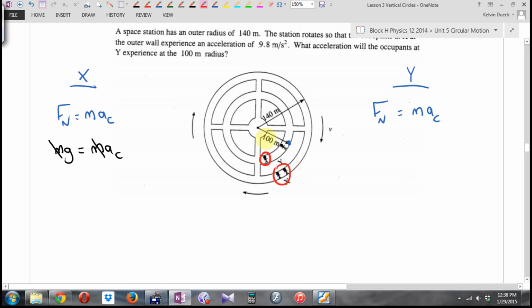Now, why? Well, do you remember? Speed was 2 pi r over the period. As r gets bigger, what happens to speed? Increases. What about the period? Well, the period is how long it takes to go around once. If it takes these guys 15 seconds to go around once, how long will it take these guys here? Still 15 seconds because they're part of the same disk, which is why they have to be traveling slower, because in 15 seconds they only have to go in that big a circle, where these guys in 15 seconds have to go in that big a circle. The further inwards you are, the slower your speed.